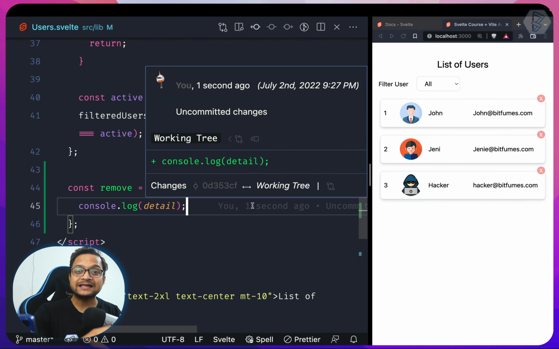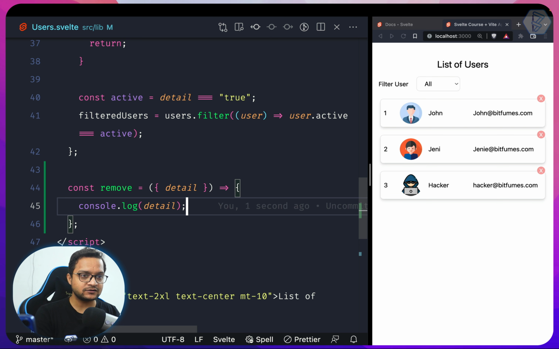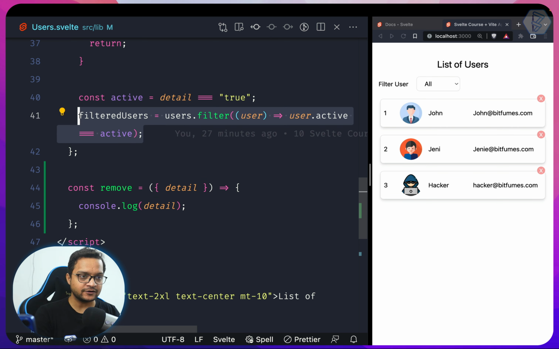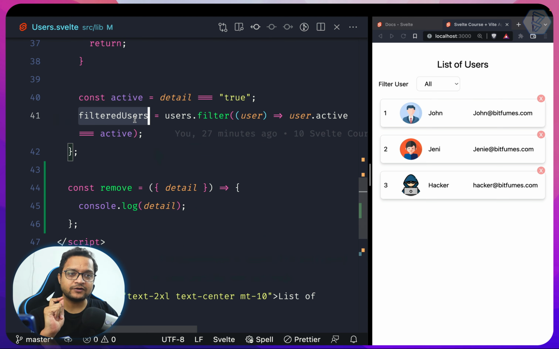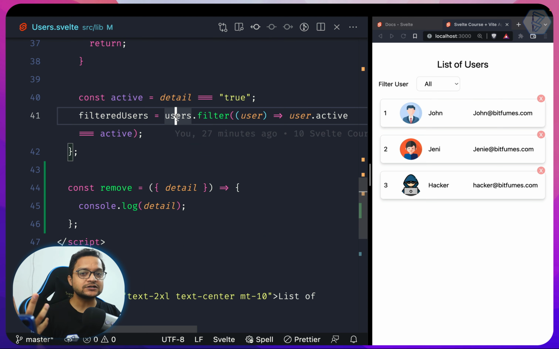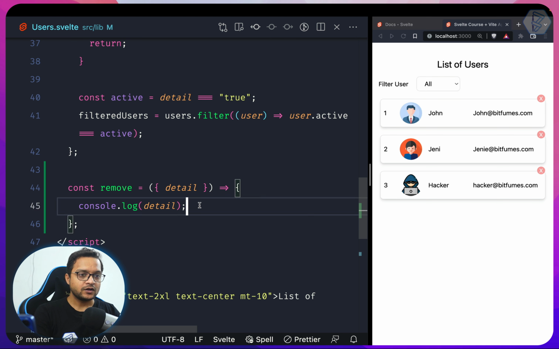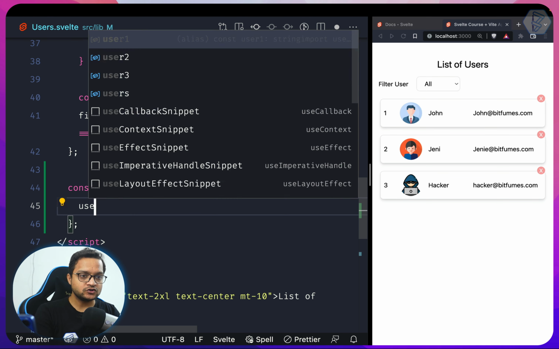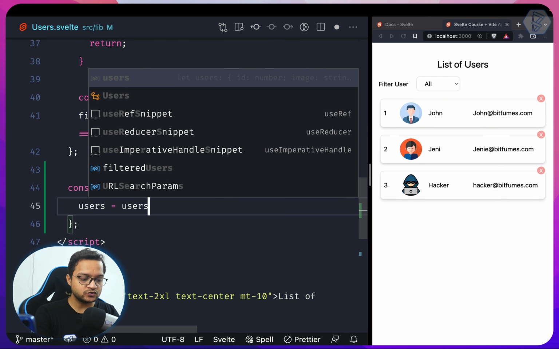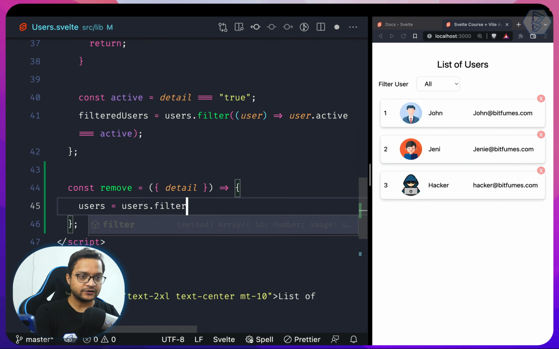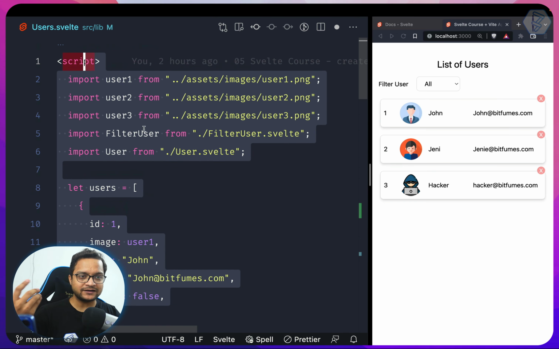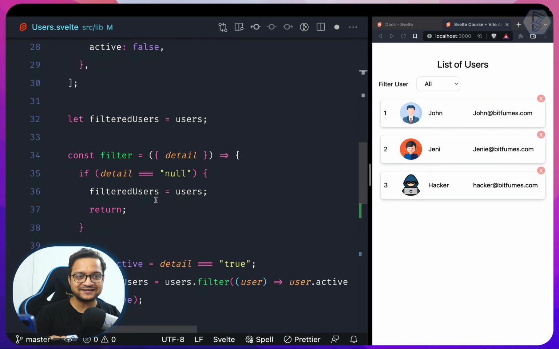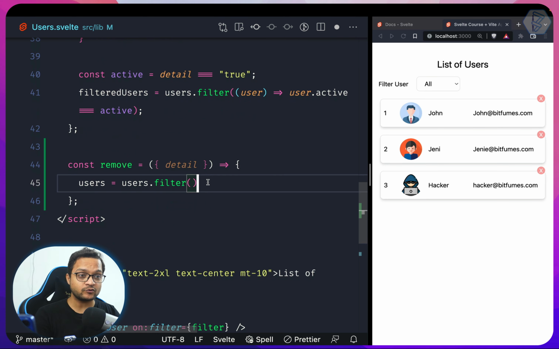Now I need to totally remove this, so I just once again use the filter, but this time this filter will not be on the filtered user, it will be on the users we have. So I just say users is equal to users.filter, and I'm updating the full user data. It's like removing from the database. So suppose this user's detail is coming from the database and we are removing from there.